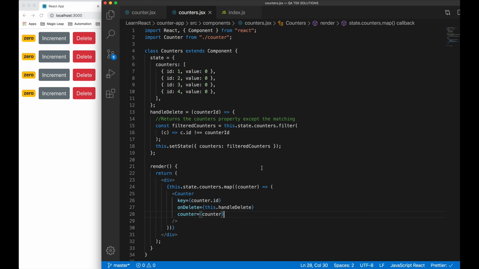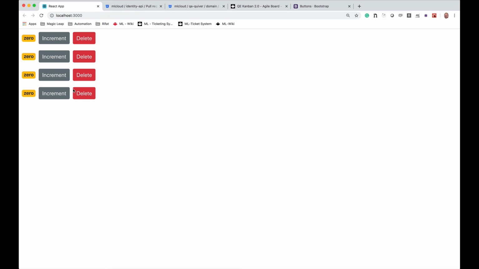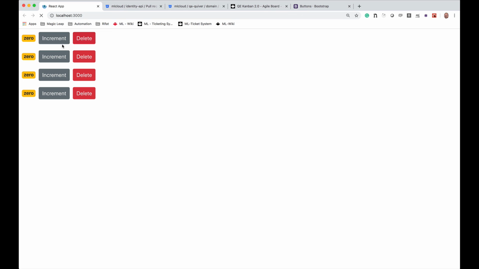So this is the counters class, this is the counter class. Increment working. Okay, delete also working. If you refresh, you're going to see everything. So you can see delete is working. Cool. So that's the end of today's part of this tutorial.